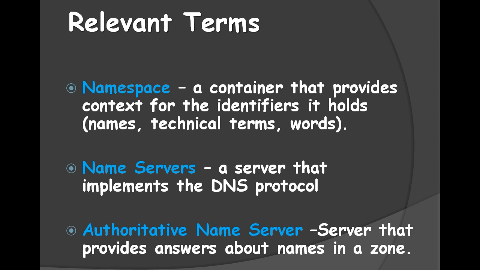The authoritative name server is a server that provides answers about names in a zone. So when you say it's authoritative, it means that it is the machine that you consult with respect to any name resolution mapping of a host name to an IP address in a particular zone of control.